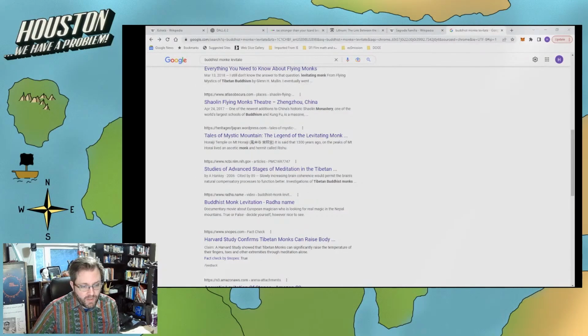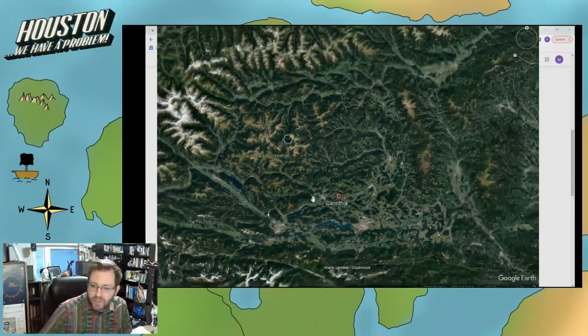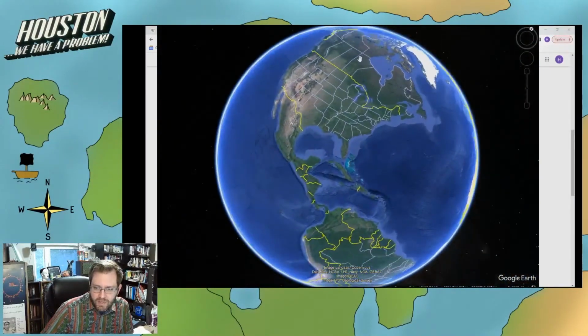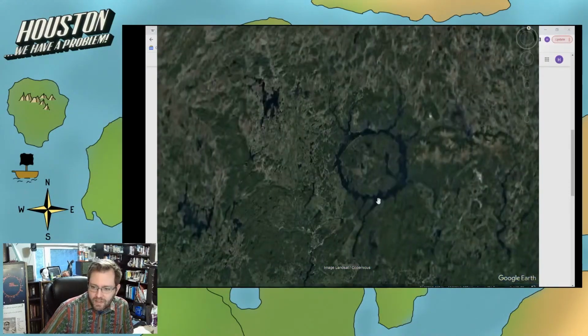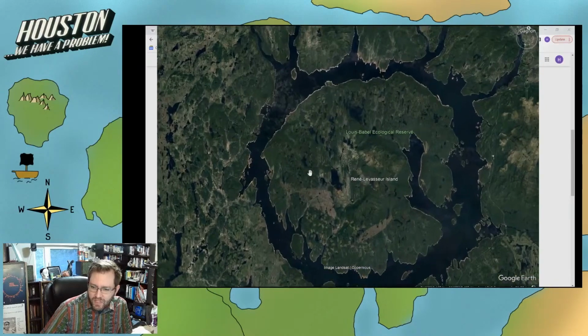All right. Let's talk about the moon. We can do it with our old friend Google Earth. Okay, so we can point to a crater here on Earth. Let's go to one of the ancient craters, something that's a few billion years, a couple hundred million years old. Like this guy right here, this one here in Quebec. This is about 230 million years old, I think.